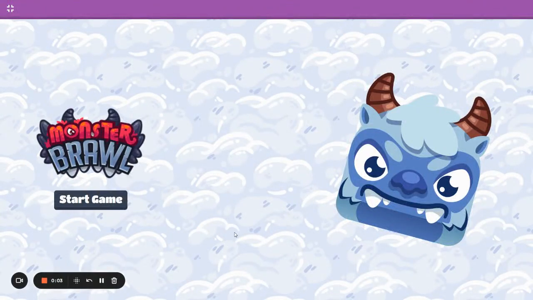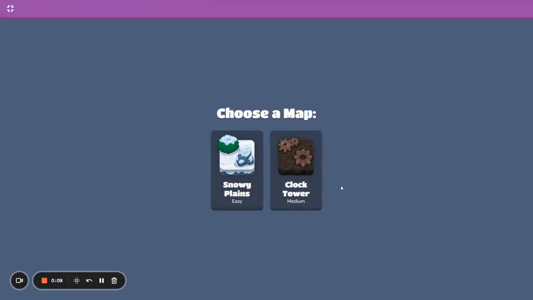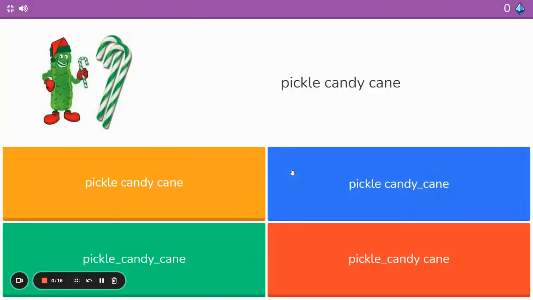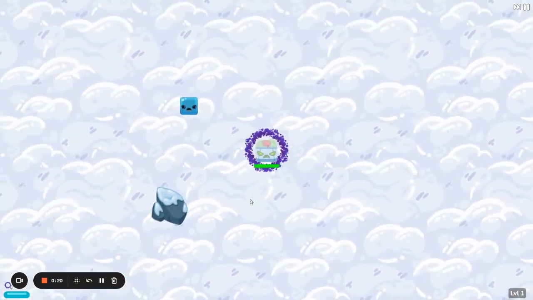So, I am bad at Monster Brawl. I just figured that out. There's a new mode, Clock Tower, and I tried it, and I'm so bad. So, I'm gonna try challenge mode on the easy mode. Every question is right, so don't worry about that.